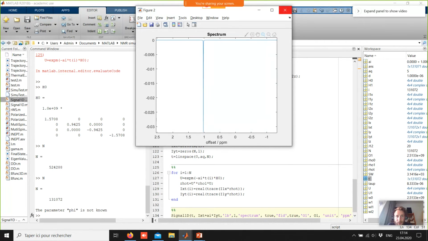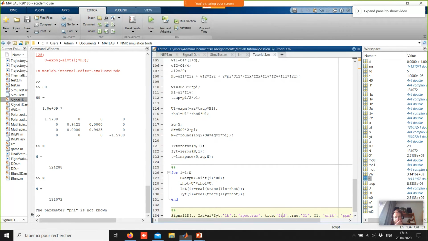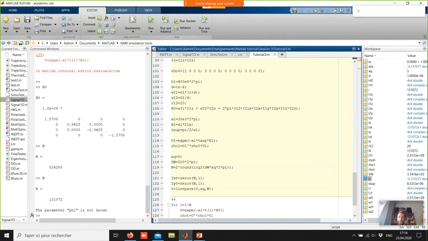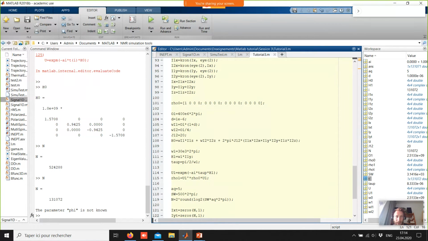So there must be some other mistakes, and there's a good reason for this. Let's see, can someone tell me why this density matrix is not appropriate? First, we should see a doublet, and we see a singlet. Why do you expect to see a singlet when we have two spins coupled together? Can someone tell me this?